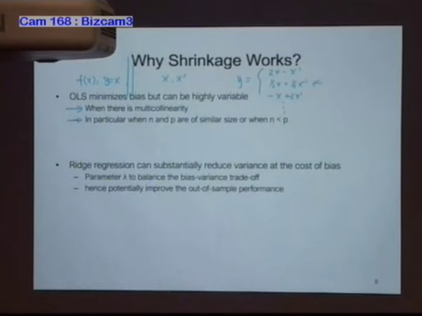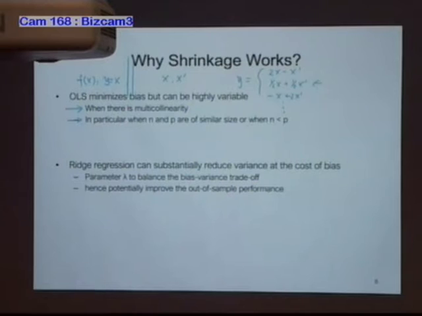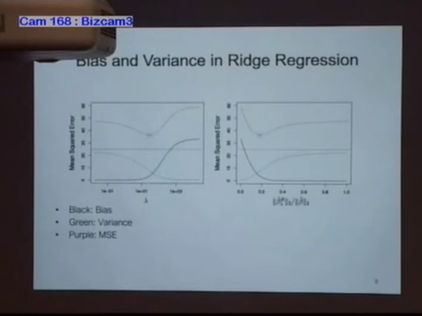The final message is that we are trading off between bias and variance. We are sacrificing bias, and by sacrificing bias, we are gaining in terms of variance reduction. And if we find the optimal lambda, hopefully we can improve the overall performance. And even if we cannot, we can go back to the original solution. We don't lose anything. So the next question is, how do we find the optimal lambda?